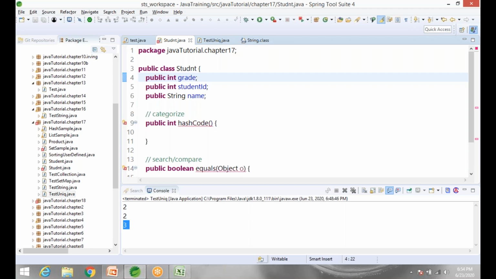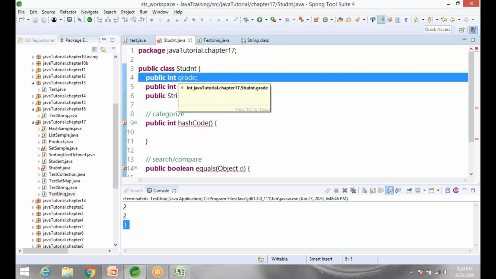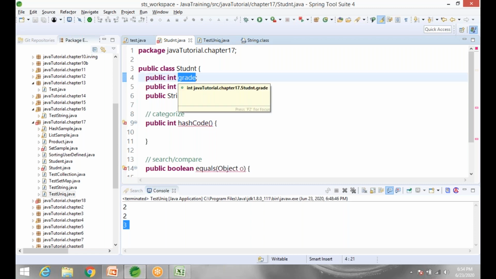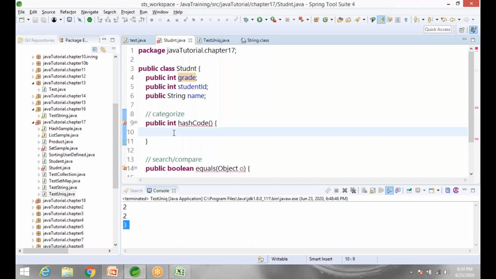That's called categorization. So in this program, out of these three variables, we know that grade is the one thing that will define categorization. So what is the data type of grade? Integer. What is this method supposed to return? Integer. So that's it.